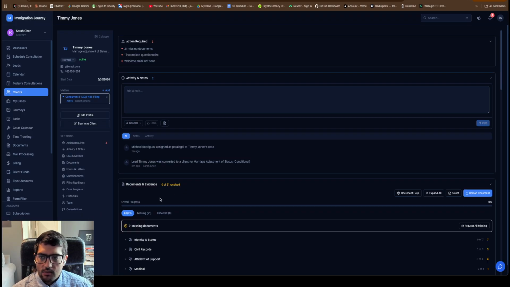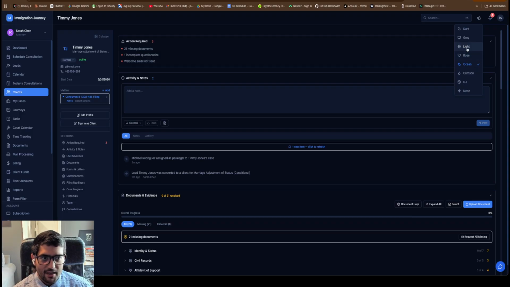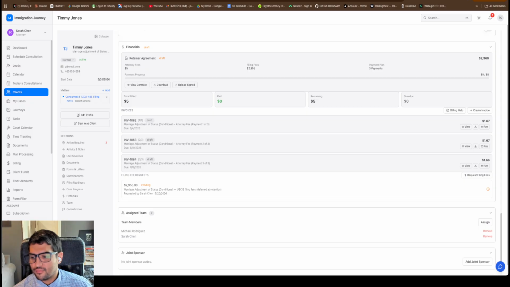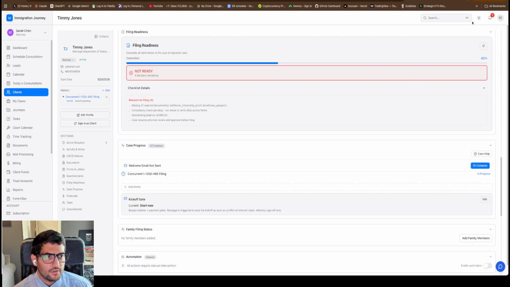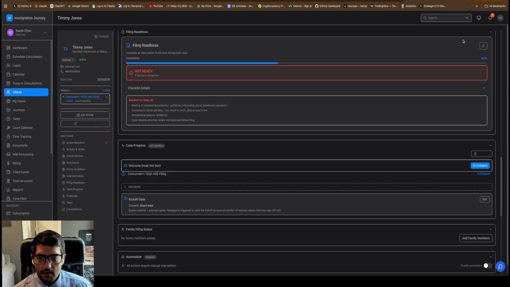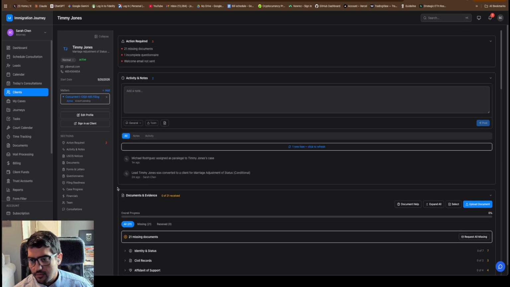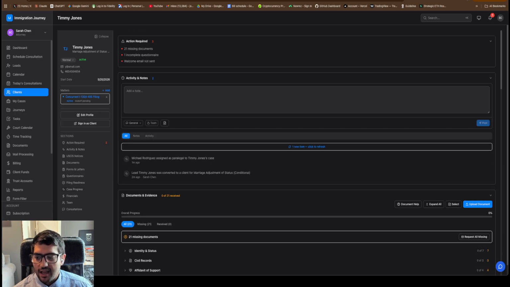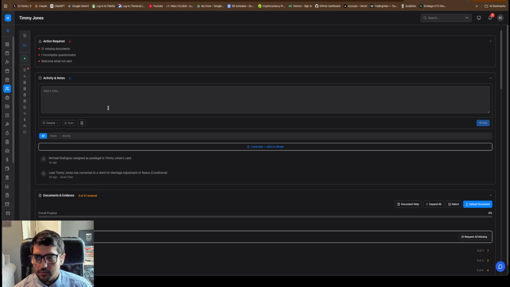All right, and so let's talk about the actual client dashboard. But first, one of my personal favorite features are the themes that we have to offer. I personally hate regular white mode, but if you like light mode, you can choose that. You can choose gray mode here if you want. If you're claustrophobic, kind of like me, you can collapse the sidebar and even collapse this one.